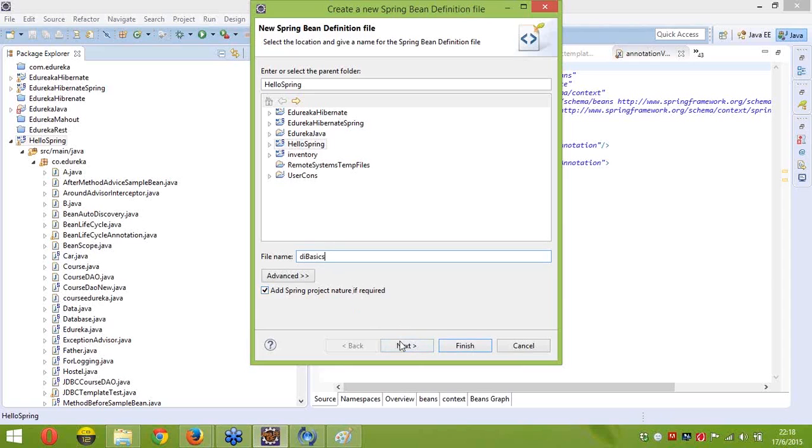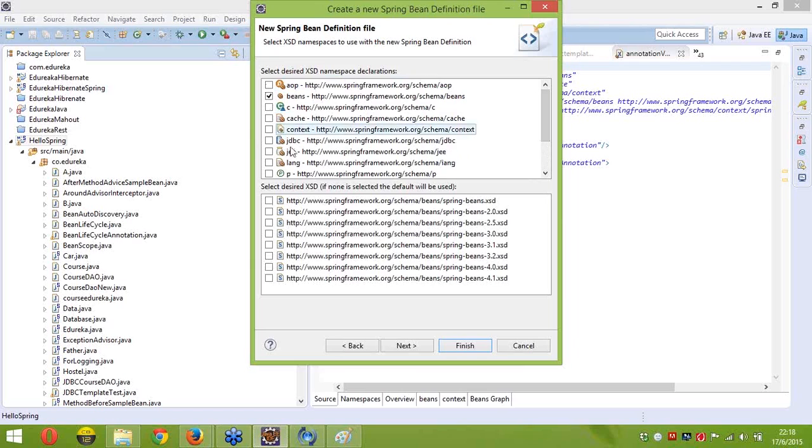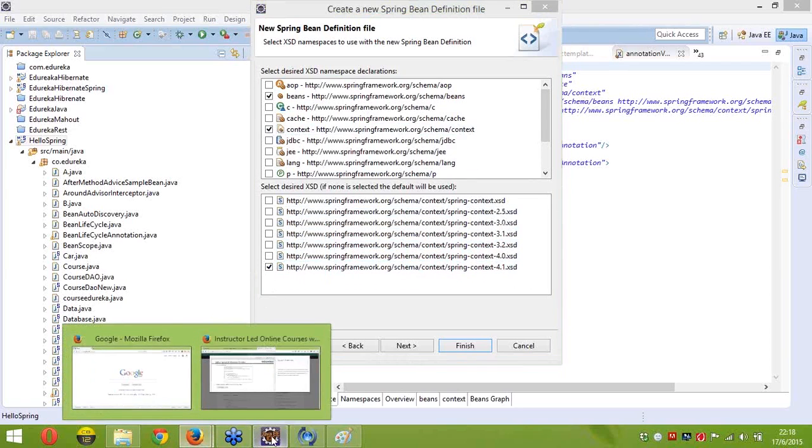So you can give any name for this XML file, and then it will ask which XSD namespaces you want. So I'll say that I want beans, and I'll choose this 4.1 XSD, this is the latest one, and I want context.